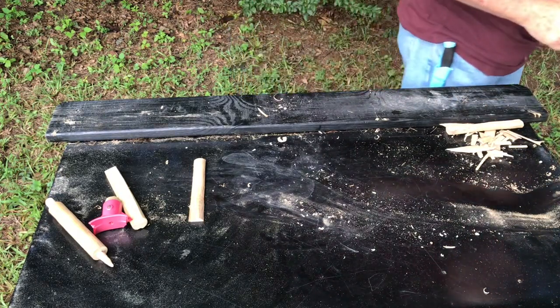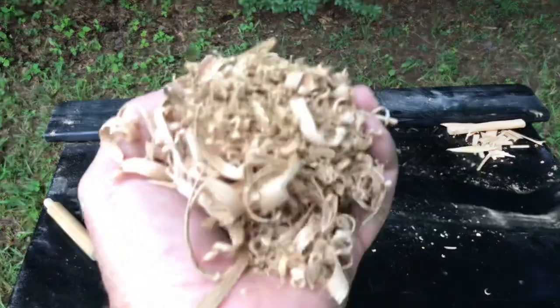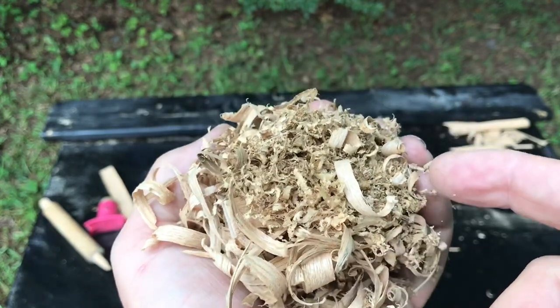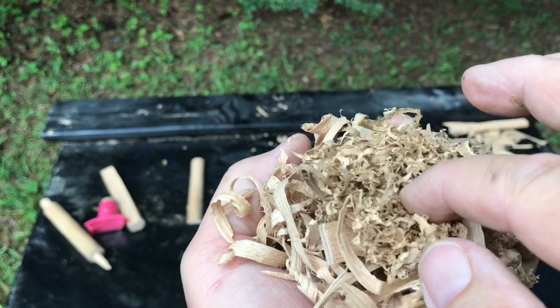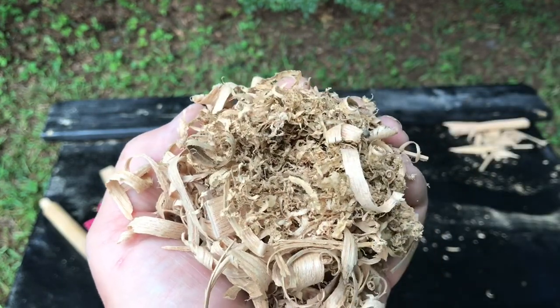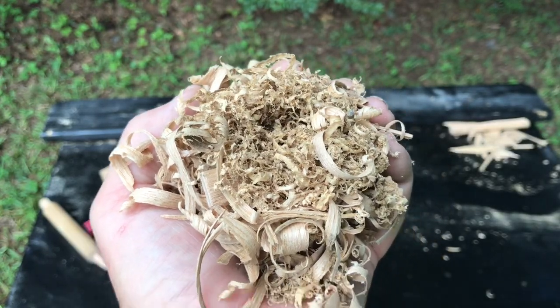Let's take a good look at this. There's our really coarse shavings, and we got some medium shavings and then some fines right here. And we'll put our amber right in there. Let's go ahead and do a burn in now.